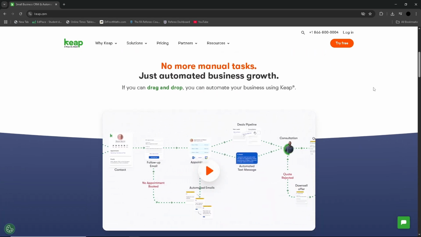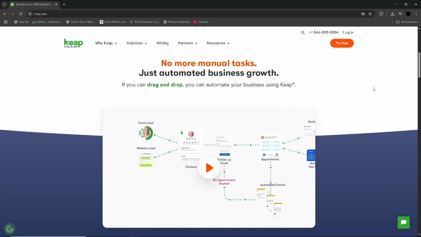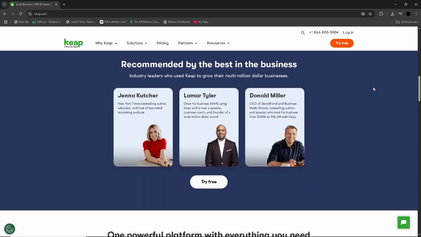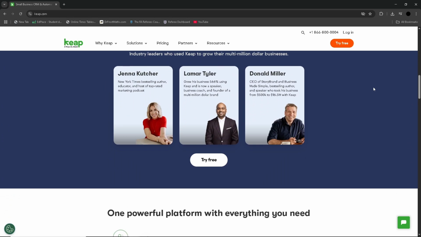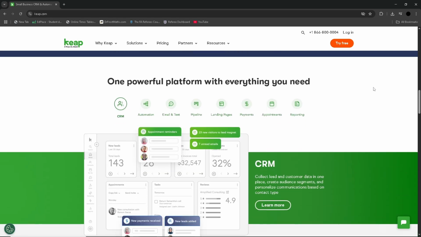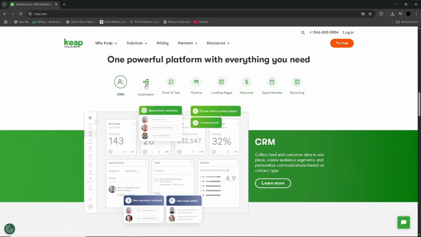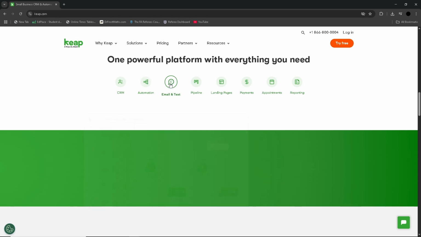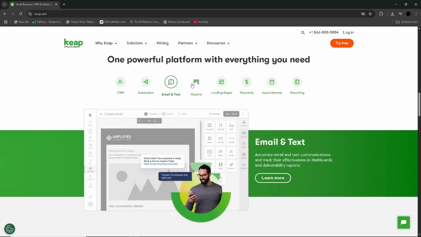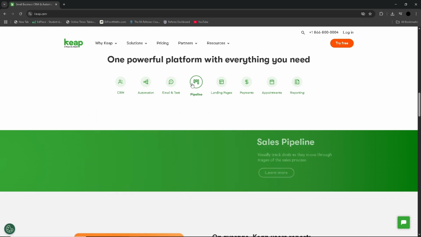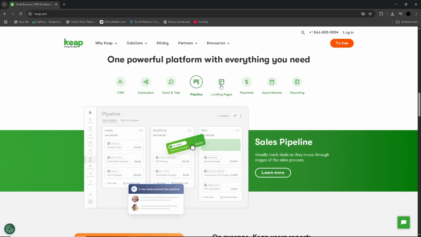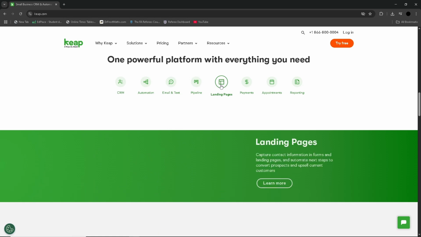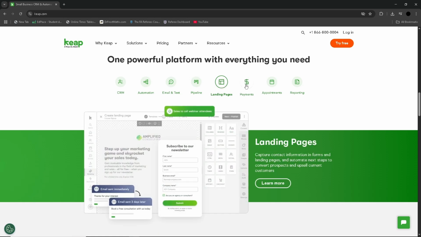Keap's automation capabilities are one of the strongest on the market, allowing businesses to create customizable workflows that nurture leads from click to close. This can save users an incredible amount of time, allowing them to focus on building relationships with customers rather than getting bogged down with administrative work. The platform is also designed with mobility in mind, providing a solid mobile app for many users who want to manage their operations on the go, ensuring business owners and their teams can remain connected and productive no matter where they are.